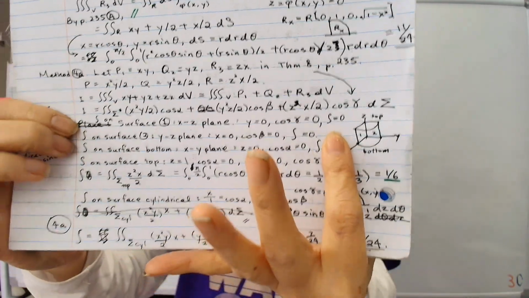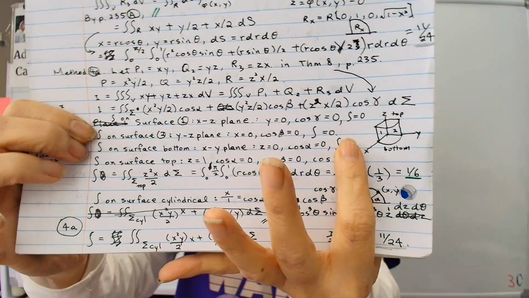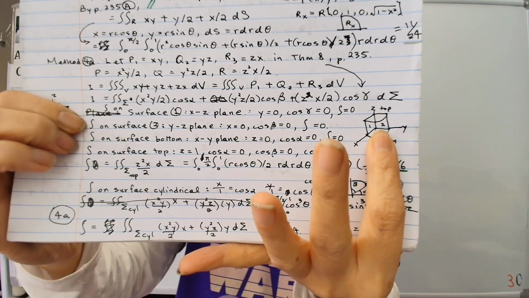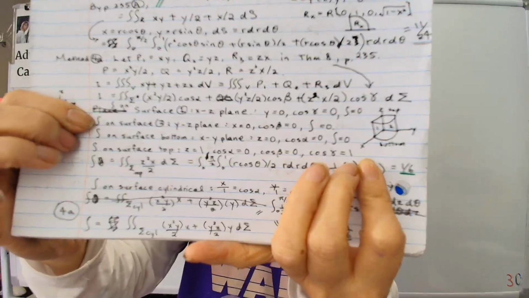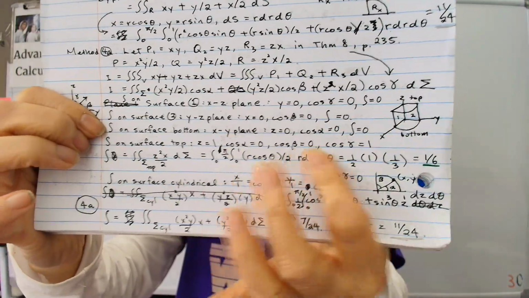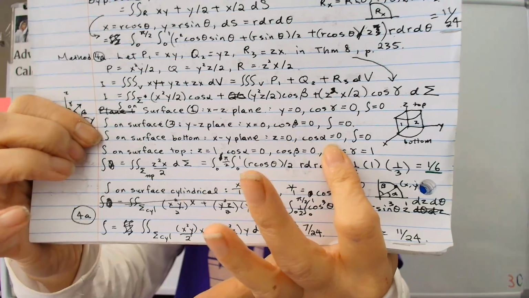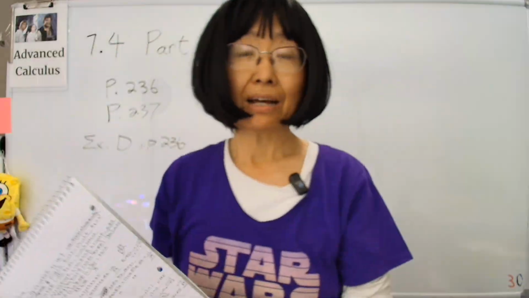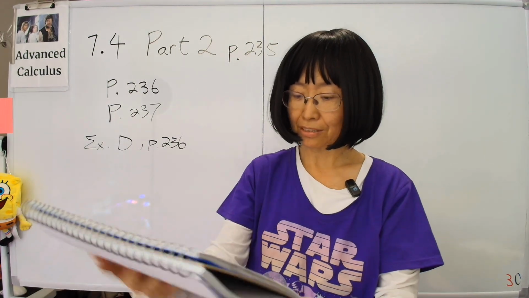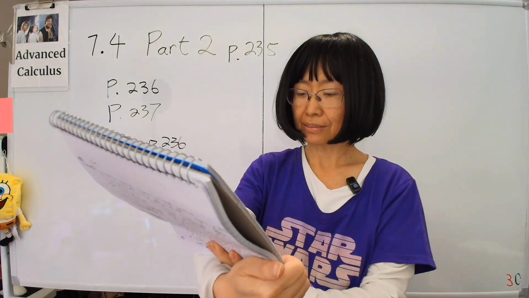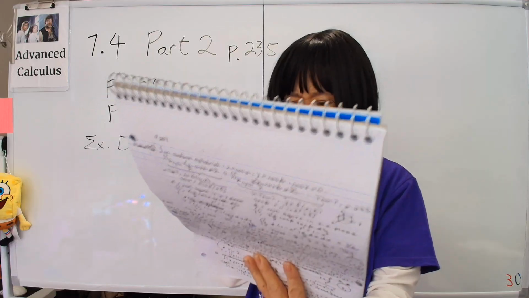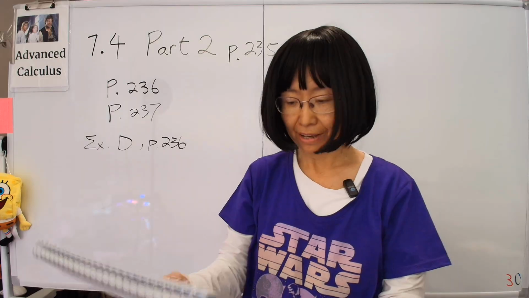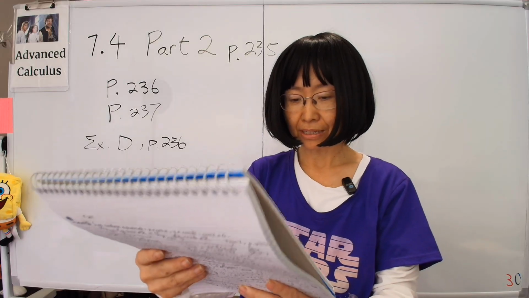And then similarly for the next one, the vertical plane, the yz plane, the integral is also 0. Now on the bottom, z is 0, and cosine alpha is 0, so the integral is still 0. So we have three surfaces where the integral is just going to be 0. That means we have the top surface left, right? So what is the integral on top?